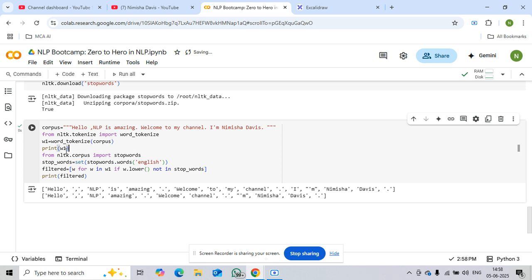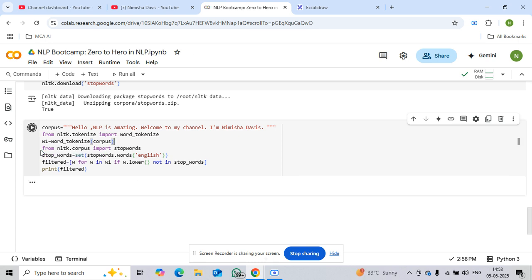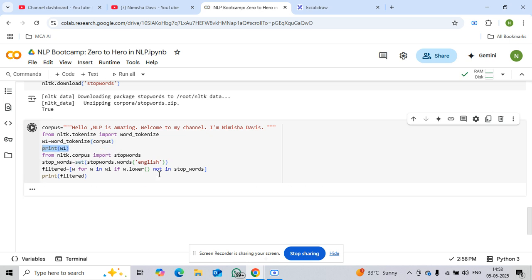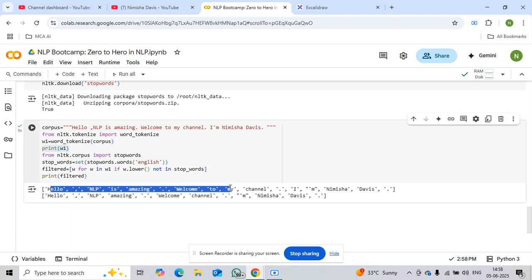So here what happened? We don't need to print it here. That's word tokenization. Okay, let me print that also. So this is after word tokenization and this is after removing the stop words. You can see the difference, right? I, is, to, my, it's all got removed. So in stop words, we are removing the meaningless, not useless, meaningless words. Not important words. Fine. I hope you got the concept. I hope you got the difference between stop words and the normal word tokenizer.